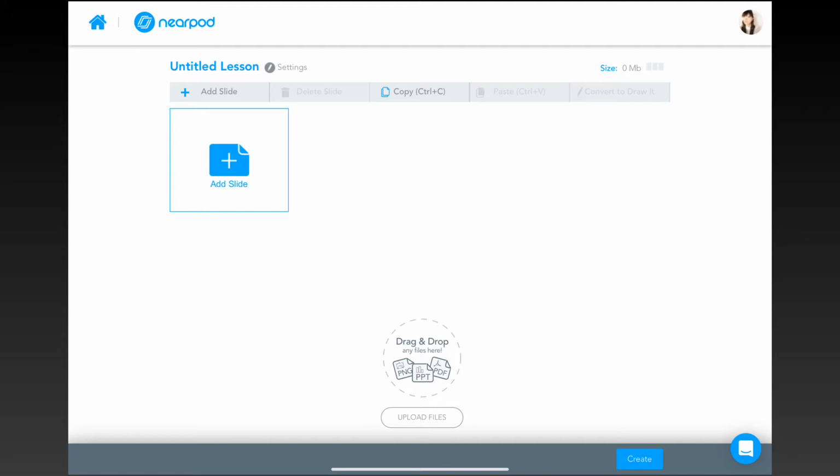So these are the buttons that you can set the setting for your Nearpod lesson, like giving more information about your Nearpod lesson, including the title, the grade, the subject area, etc. So you have to fill in this box before you can save your Nearpod lesson. So make sure you input all the settings before you save the Nearpod lesson. If not, it will still be auto-saved, but it will not be published, meaning that you cannot use the lesson, but it will be auto-saved to your account.